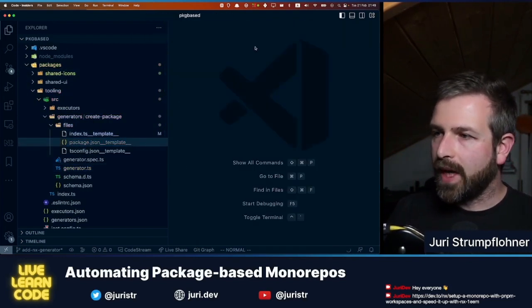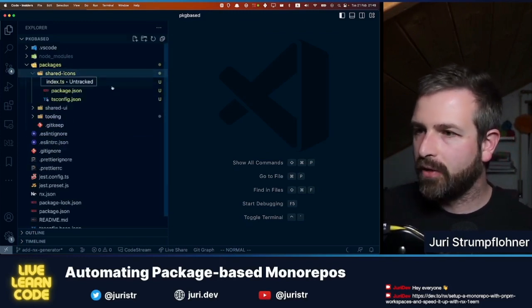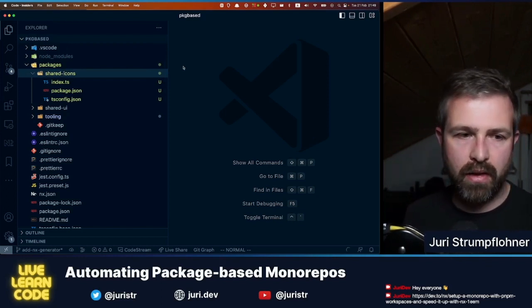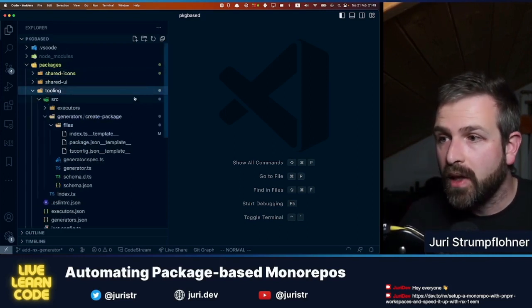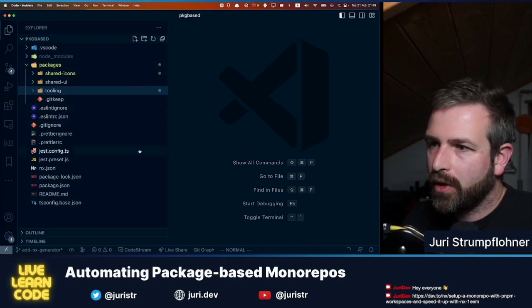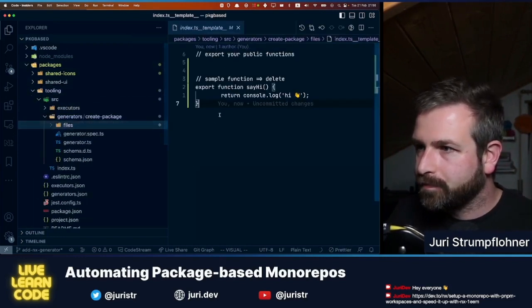So really cool. I actually didn't expect this to go this smoothly, because I never tried it before. I mean, I've used this all over again in an integrated monorepo, but not in a package-based one. But this is actually pretty nice. I might not probably have it in a packages folder here, although it doesn't hurt. But yeah, I think this is pretty cool.